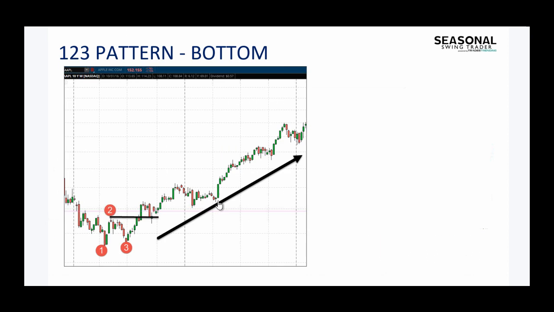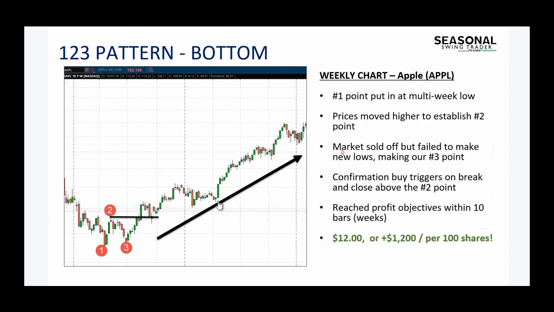Let's look at another 1, 2, 3 bottom. This is a weekly chart of Apple, hell of a way to catch some longer term position type moves. Here we have a 1, 2, 3. We also have a double bottom, multi-week low here. You can see that we get a breakout above the number 2 here on this large bullish candle. Then we trade sideways for several weeks. We come back down and retest and are hooked back up. That's our confirmation to get long Apple.